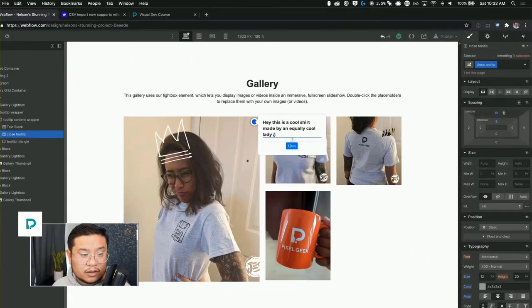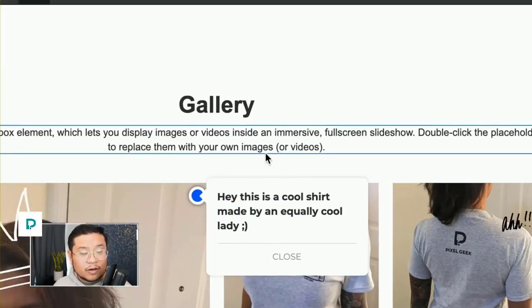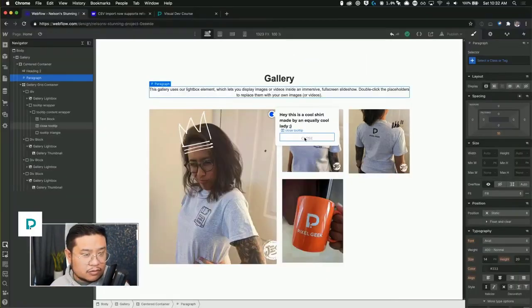Get away. Okay, cool. So this is what it's going to look like when we open it. And then when I click on this, it'll close. So our structure is done. Okay. So now let's go ahead and do some Webflow interactions.